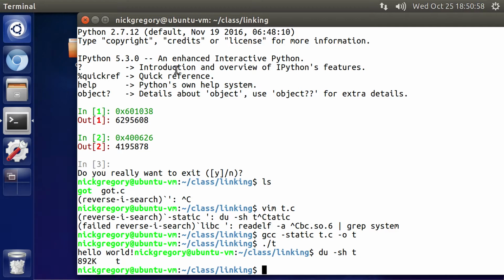The linker and the loader actually have some magic environment variables that they read, and what you can do with those is say, in addition to looking for all of the shared objects in libc, also look here, and it will find any of the shared objects in the directory you specify and look for symbols in those.